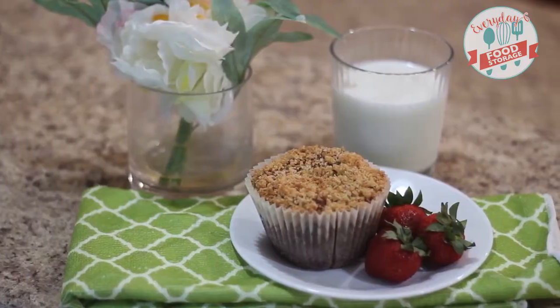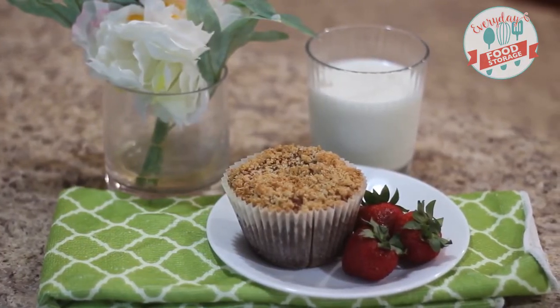Insanely delicious food using your food storage in everyday ways, and also how to use food storage in your very own recipes. Now in today's episode, I'm going to show you how to make these delicious Apple-Cinnamon Oatmeal Muffins. It's going to be a great way for you to send oatmeal on the go with your kids, and also a fantastic way to use a lot of food storage. So let's go ahead and get started.